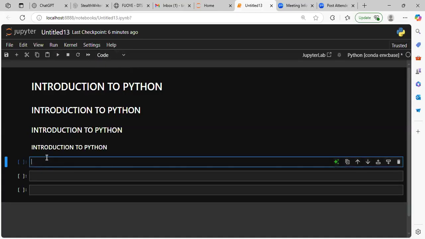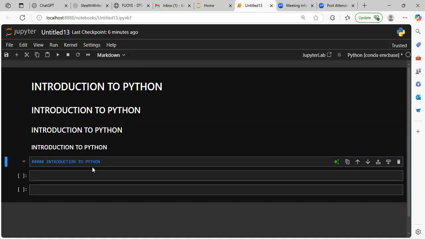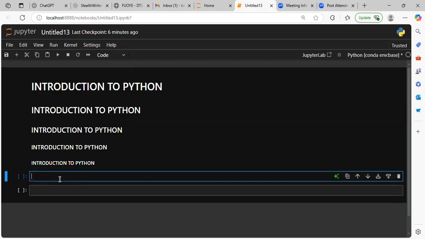Now 5 hash, change to markdown, then run it. So what do you observe? The more the number of hashes, the smaller what you are typing becomes.